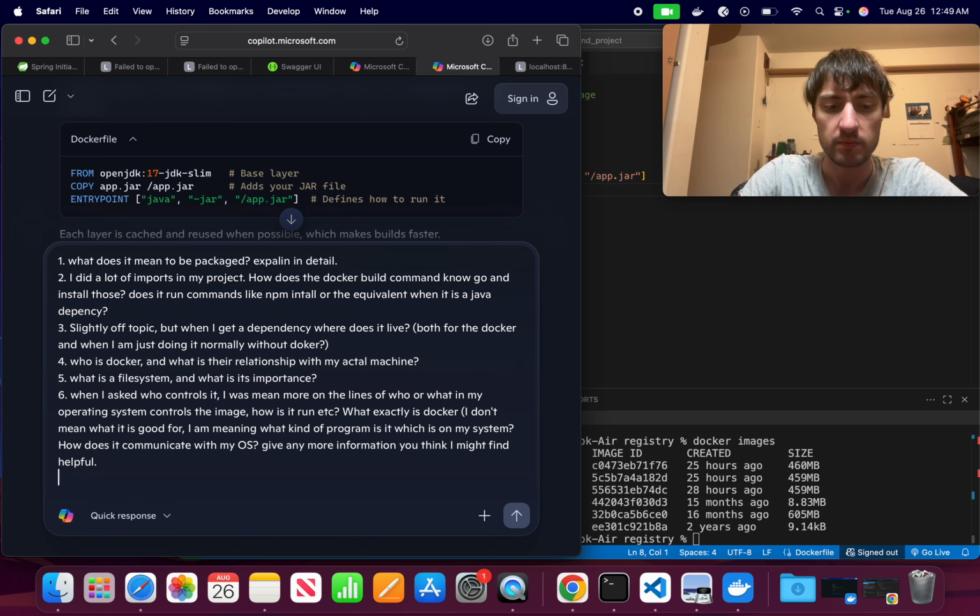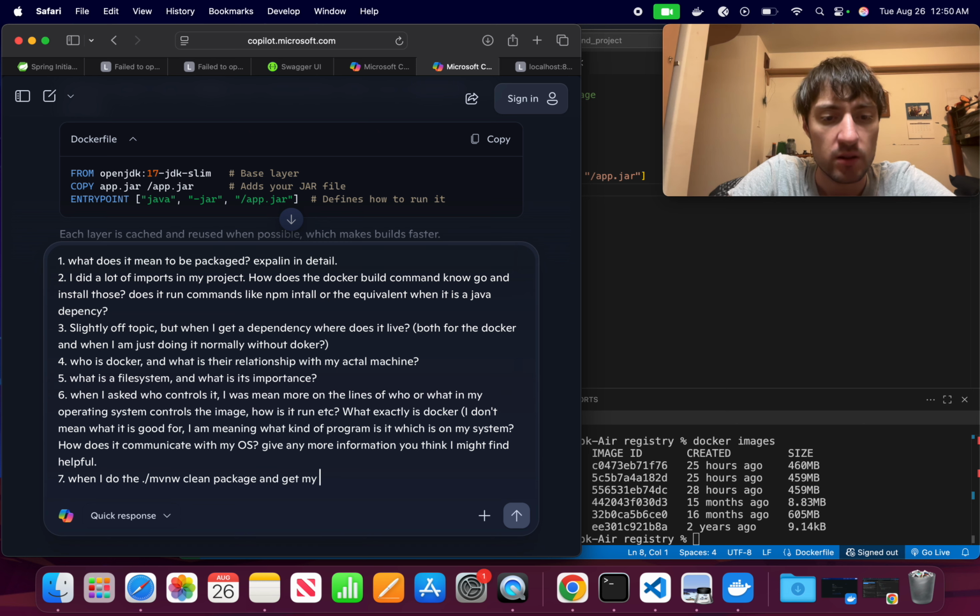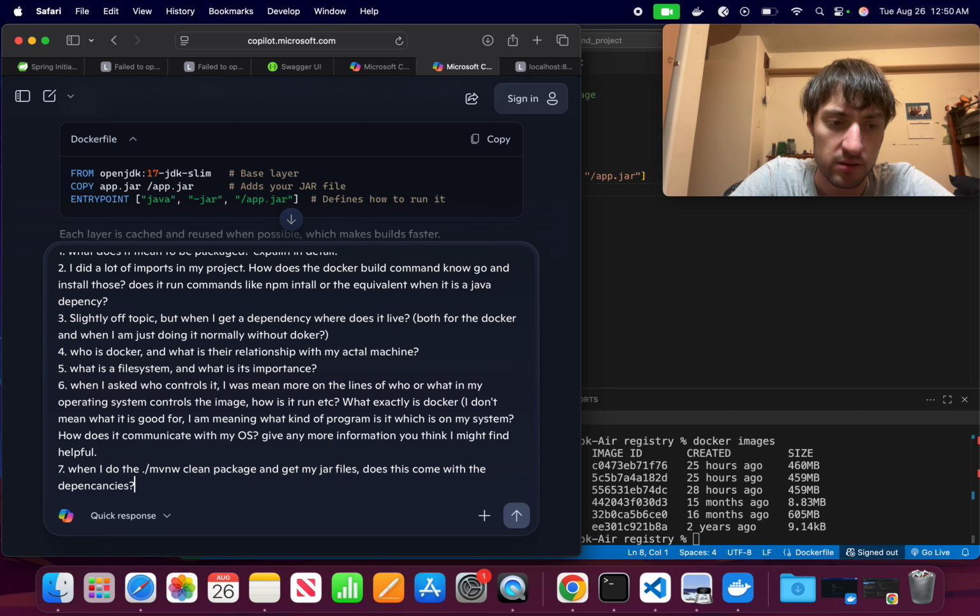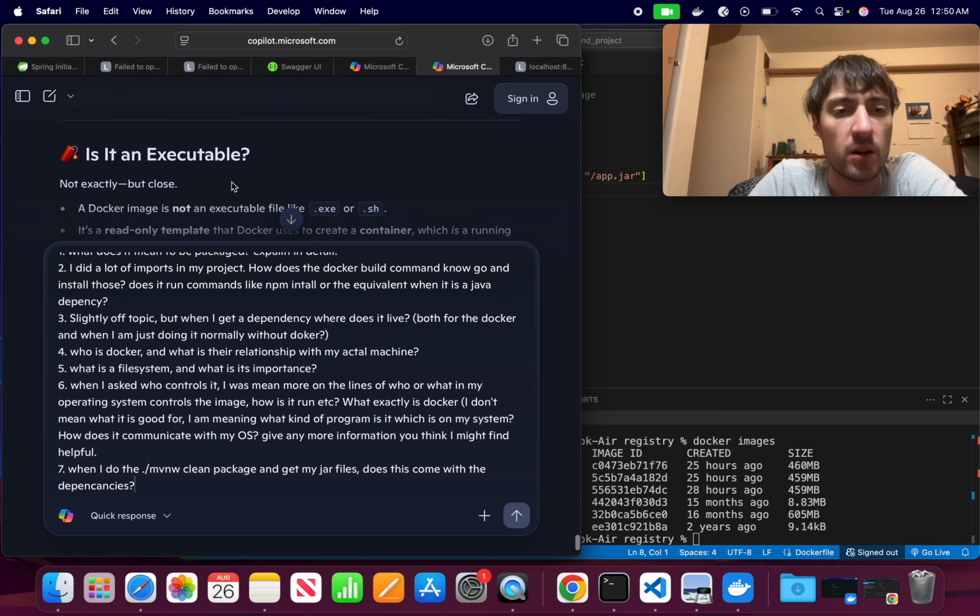Okay. When I do the Maven wrapper clean package and get my jar files, does this come with the dependencies?